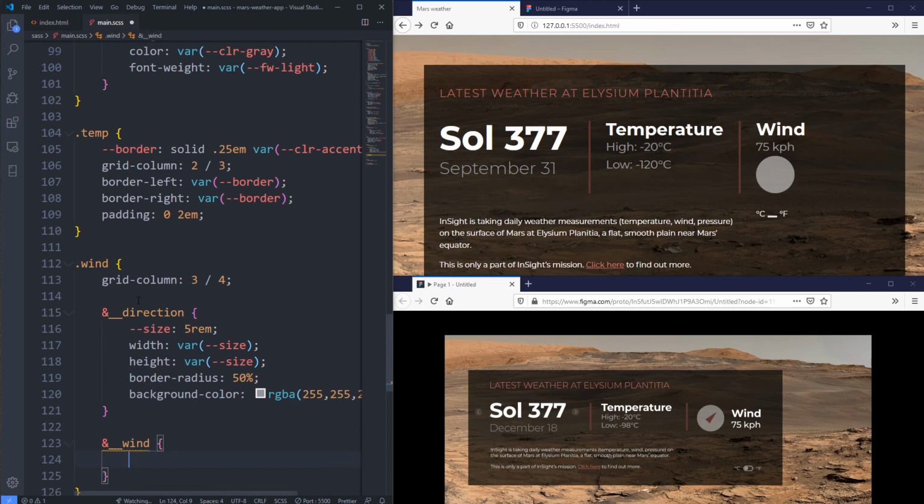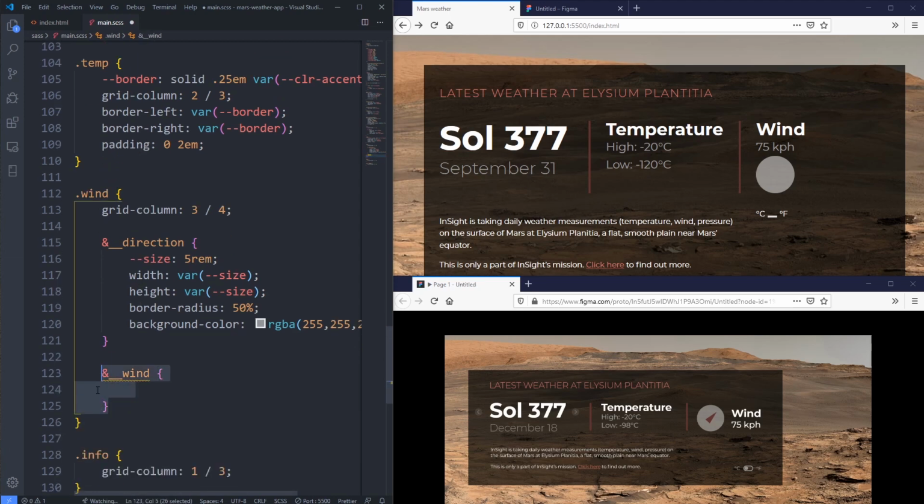And again, remember, I am nesting this in Sass, but if I wasn't nesting this in Sass, it would just be me doing wind, wind. It wasn't wind, it was arrow, arrow. So that would be arrow coming down here. Me writing it like this and nesting it is the same thing in regular CSS of writing it out like that. So my arrow, how are we going to do my arrow here?